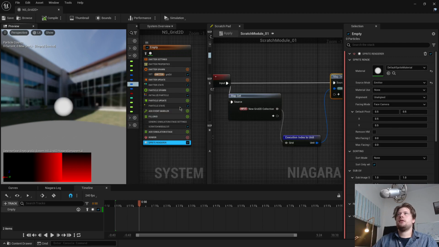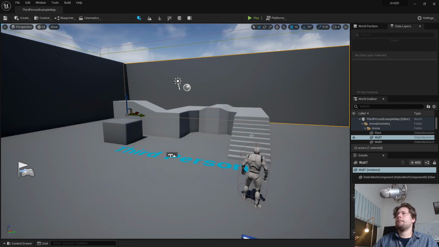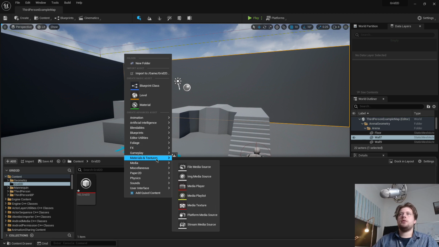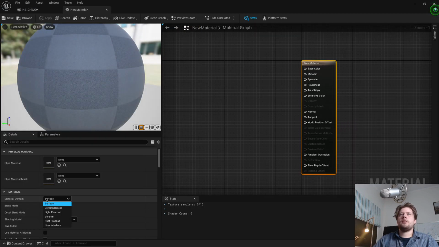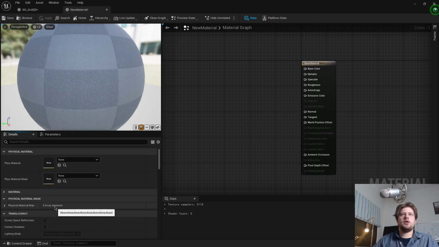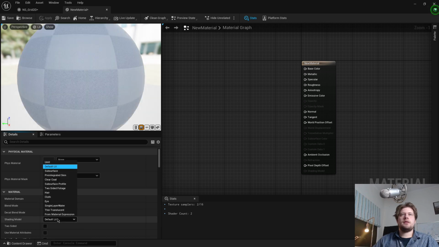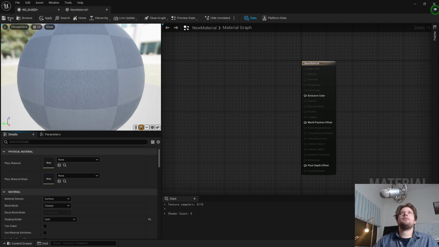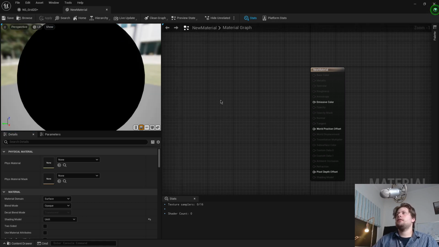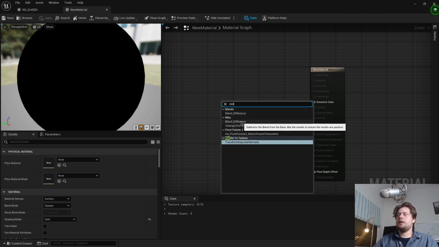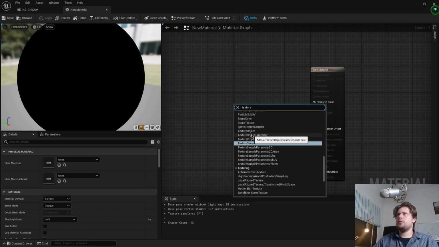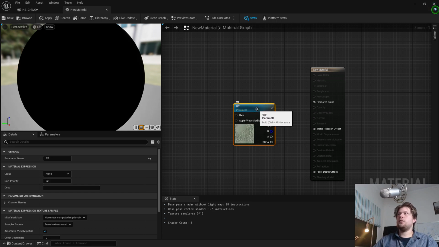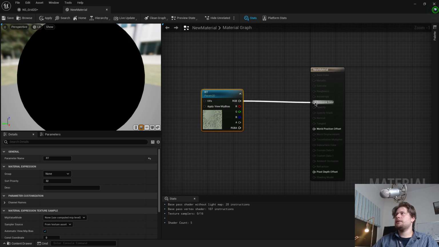So if I come to, what's going on? Let's come to our content browser. Let's create a new material. And in here, I'm just going to set this to an emissive material, just because we want to view just the basic colors. So let's just create an unlit, yeah. And let's take in a parameter. So we're going to create a render texture object parameter, or texture sample parameter, that's the one. And let's call this RT for render target. And let's just plug that into the emissive color.